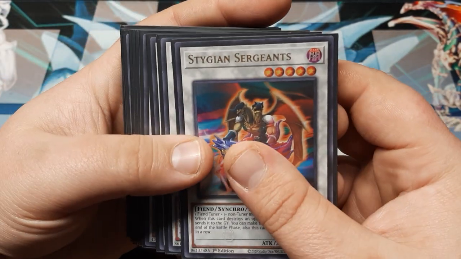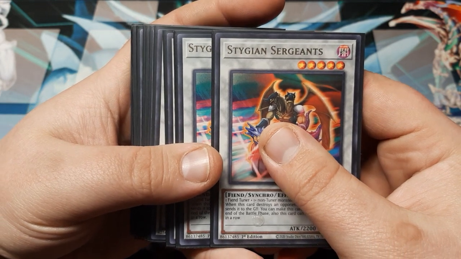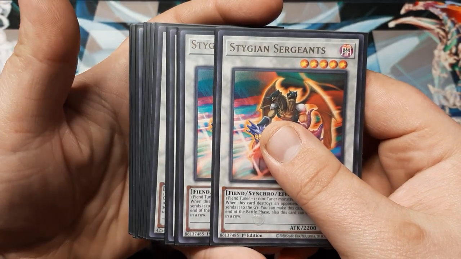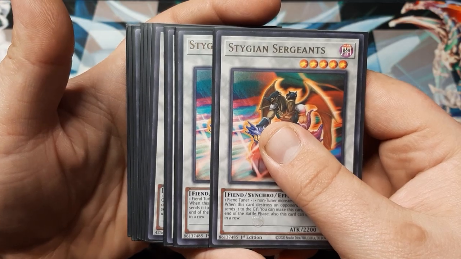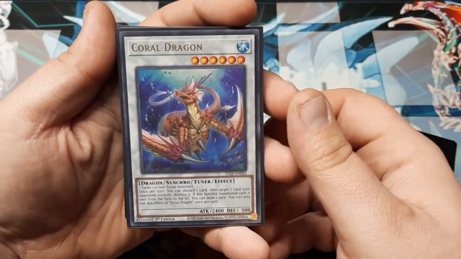And just one more time, I know how slight it is, but you can see the misprint right there. It is just the foil names that do this. So 3 copies Stygian Sergeants.